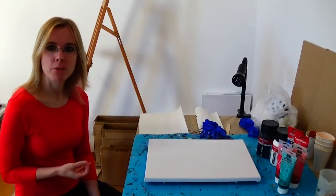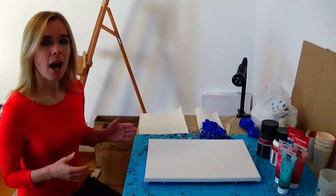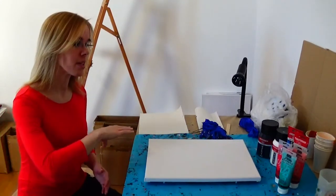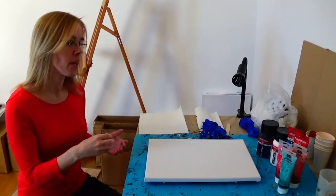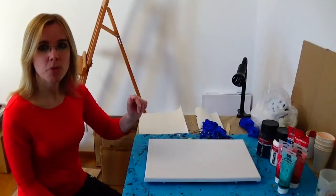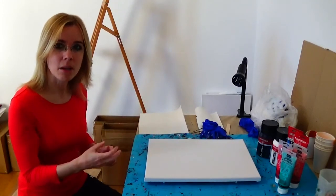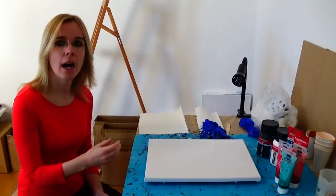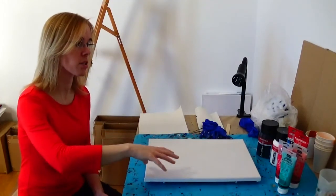Today I have an inspiration to create a wonderful, shining and vibrant coral reef under the deep water. I want to make a dark background, but not that dark, so I will mix Prussian blue from Amsterdam with titanium white so that I brighten the Prussian blue a little bit up. And I want to create a wonderful coral reef in that section.